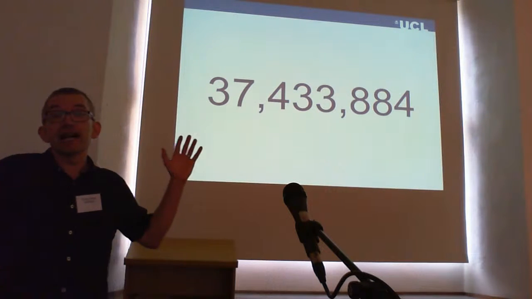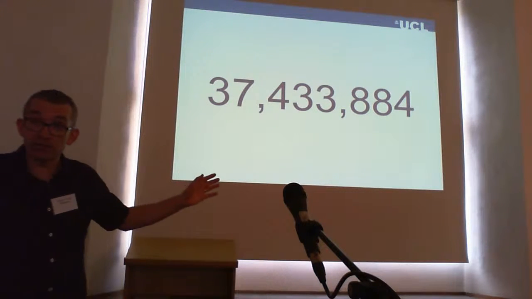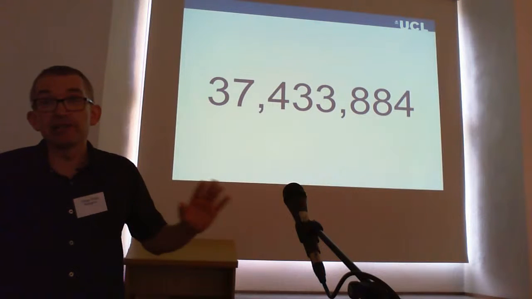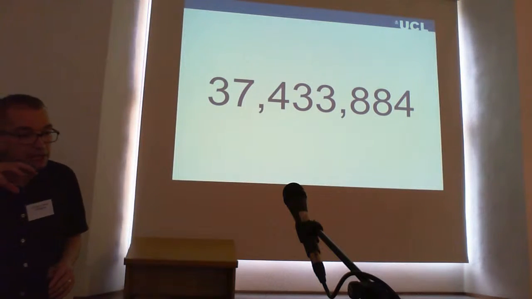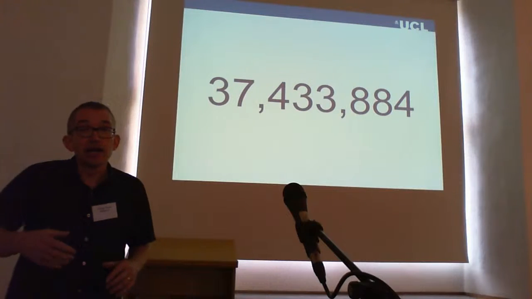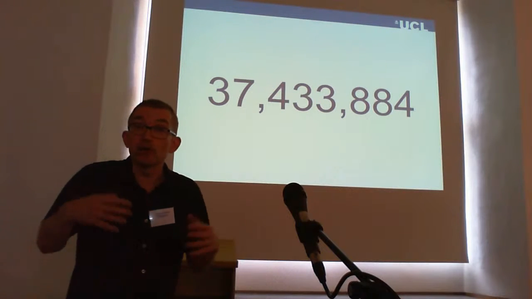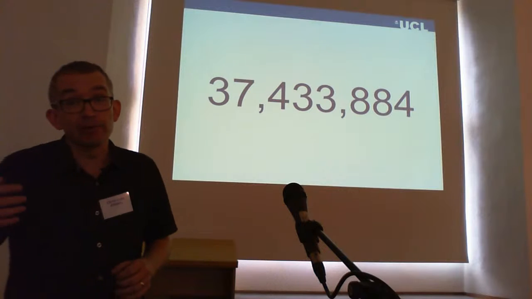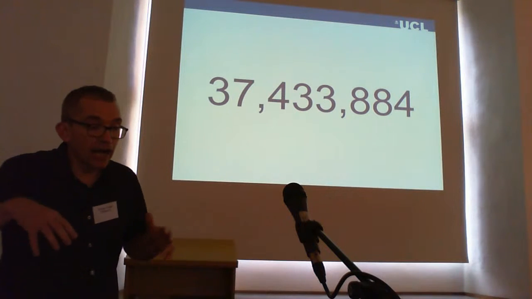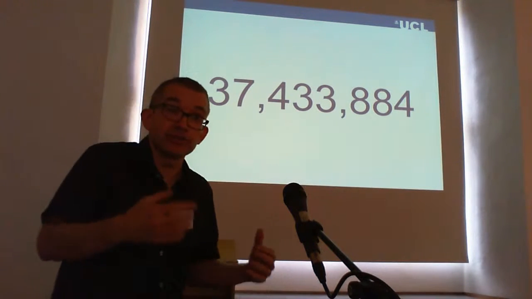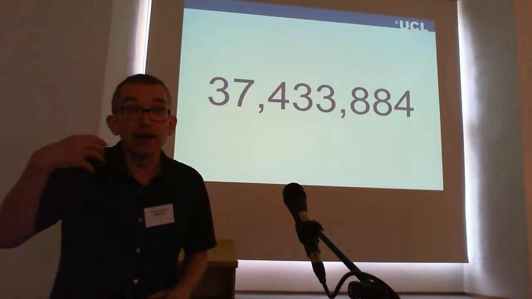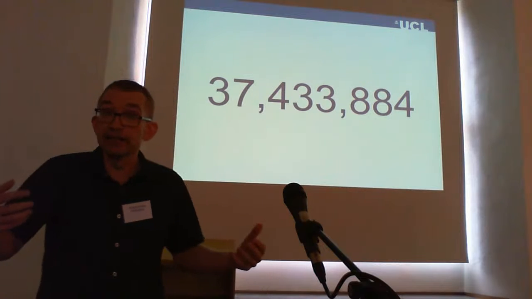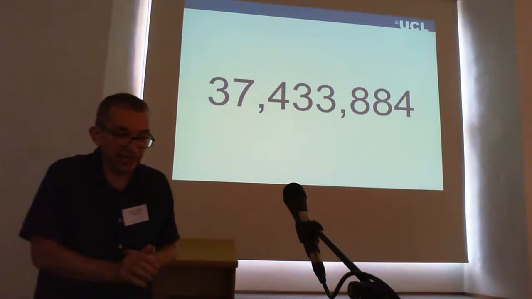37,452,000, which, as of last week, was the number of records that have been transcribed in FreeCEN. And why I think this is interesting, because I'm not a genealogist, I'm a population geographer, and I'm interested in how we can use a data set of this size to look at interesting questions in historical population geography.